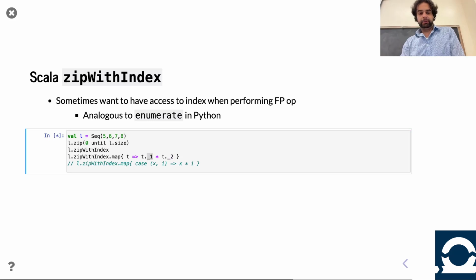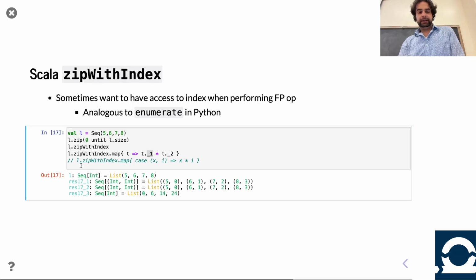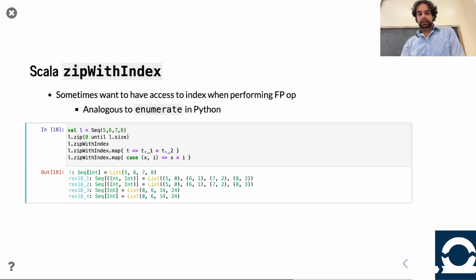So I can go ahead and multiply them together. Maybe you'd rather use pattern matching to pull apart your tuple. We can do that here, using a case to pattern match and pull apart the tuple. We're getting the original element from L, and then I, which was provided by zip with index. So there are different ways of doing that.